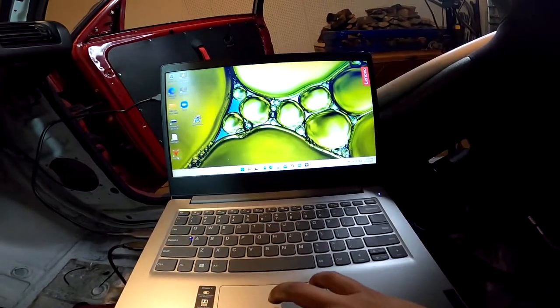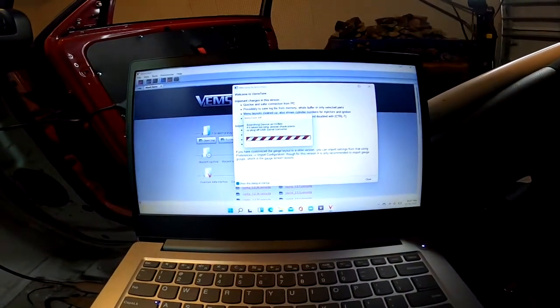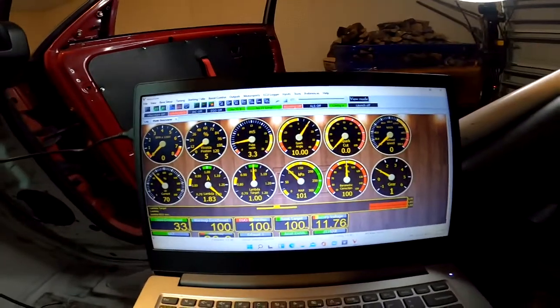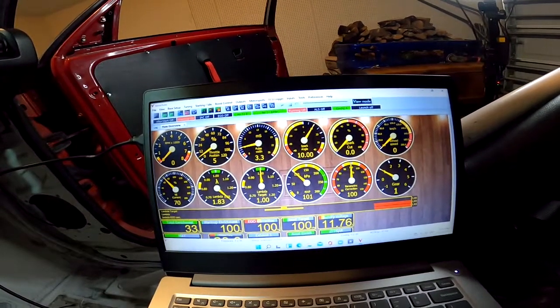Okay, so the ignition's on, I have the ECU plugged in. We'll open VEMS, searching, and it connected right away. So now the first thing we want to do is calibrate the TPS sensor.